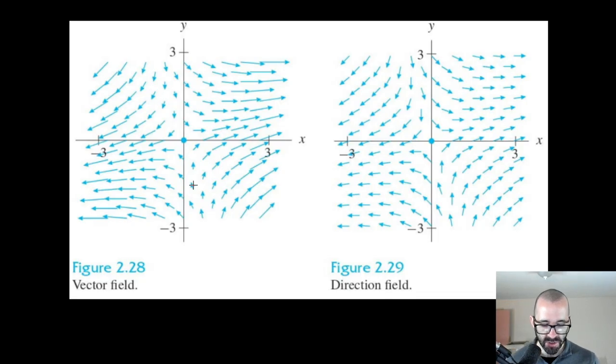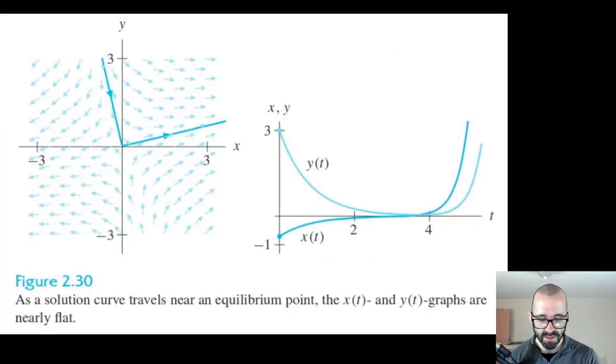This is our vector field and our direction field, and you can see there's only one equilibrium. It's at the origin, and it's going to be hard for things to get to the origin. In fact, it seems like they're getting turned away from it. We could also use numerical approximations, which is covered in 2.5, which we're probably not going to go over ourselves. And we could plot some solutions. It turns out that we can get really close to this equilibrium. I don't know if we're actually going to approach it directly, or whether we just get really close. You can see some different solutions.